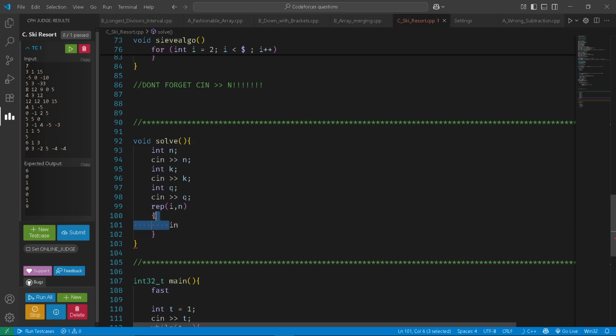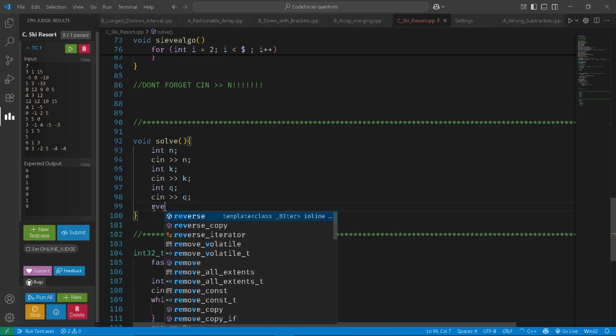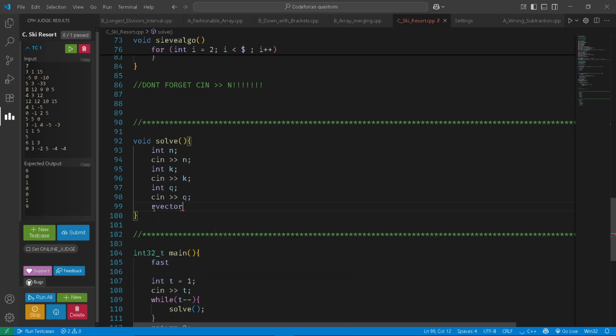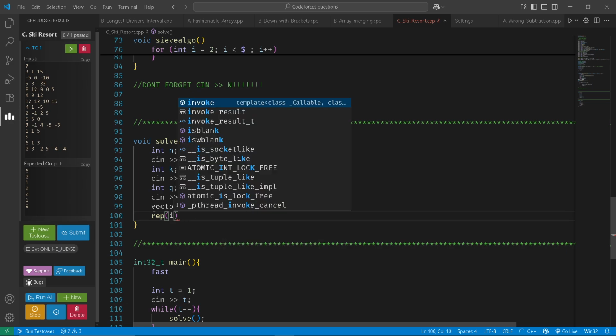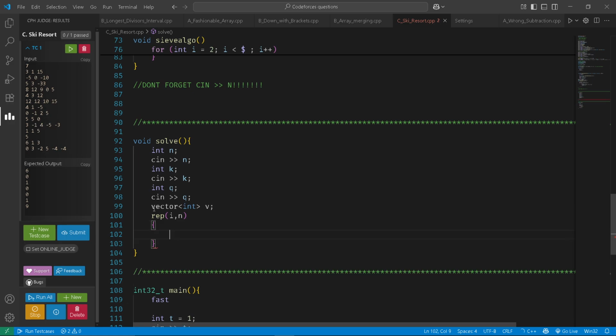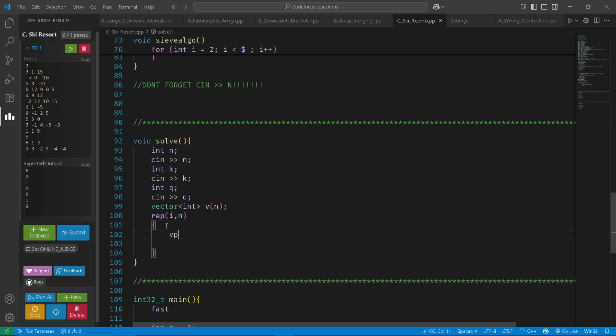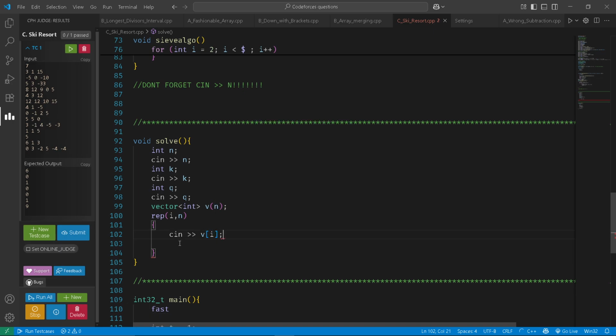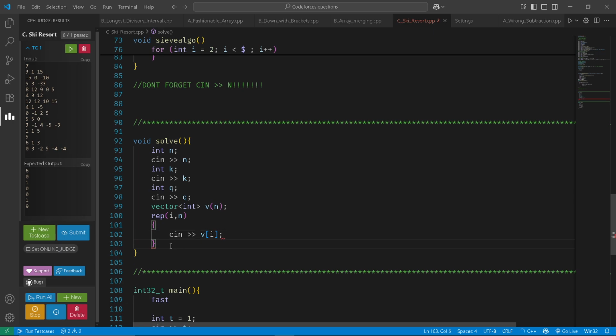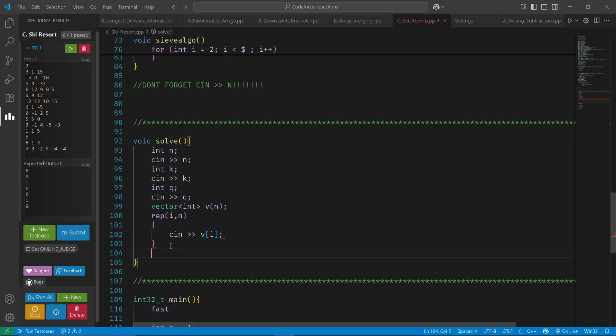Oh wait, let me just create a vector. n, k and q, vector v.